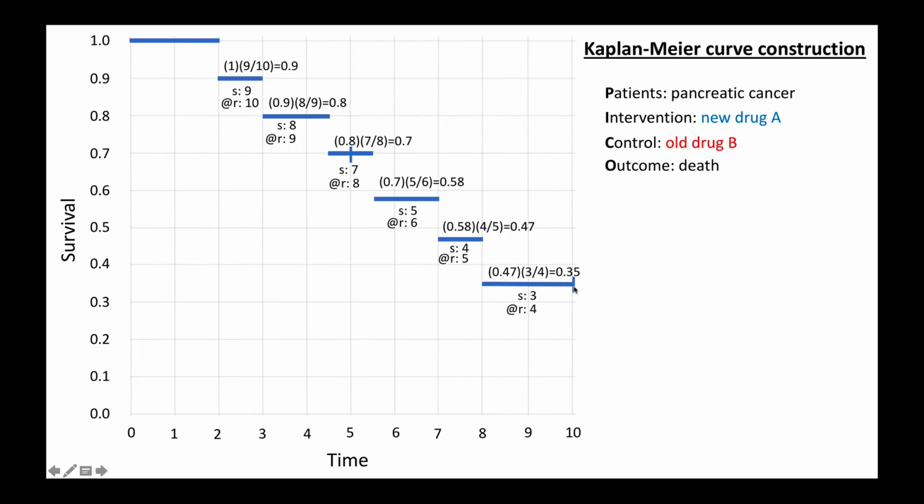And at the end of the 10 years, or the end of the data collection, these patients here are censored, meaning that at the end of our collection of the patient data, we can't say they all died. We don't know what happened after the 10-year mark. And if you didn't do your study into perpetuity, all these patients here are censored, so we can't make any estimations or guesstimations about what happened to these patients because we don't know. These patients could have died 10 years and 1 day later, or 70 years later. We don't know that. And again, these are estimates of survival.